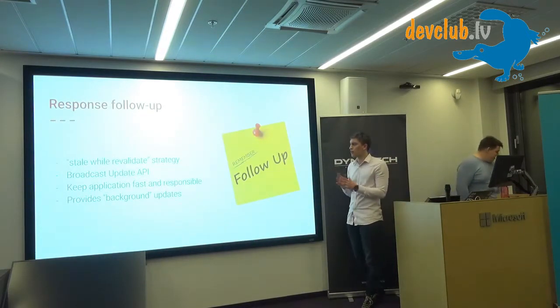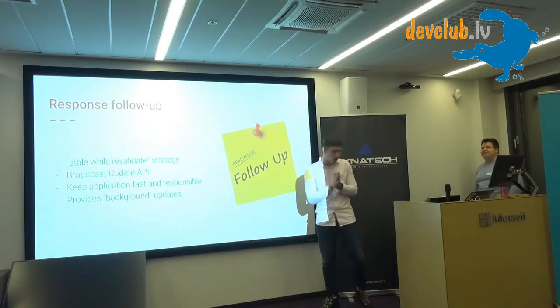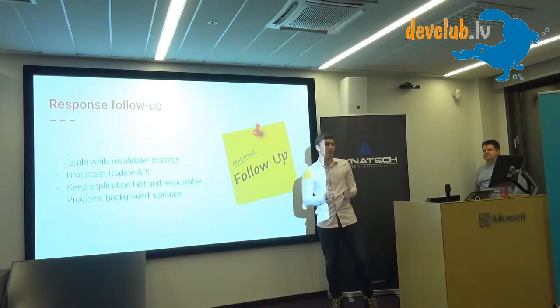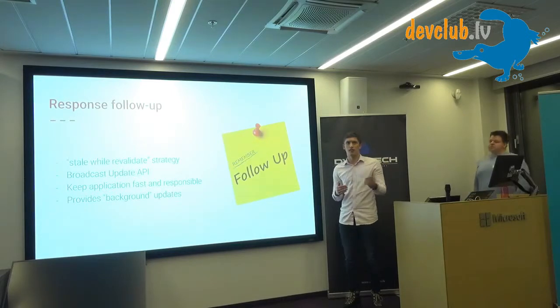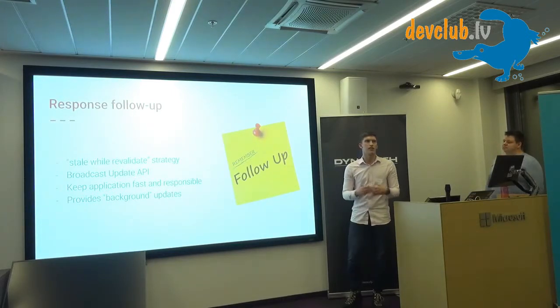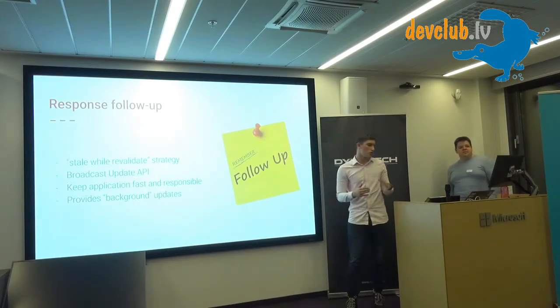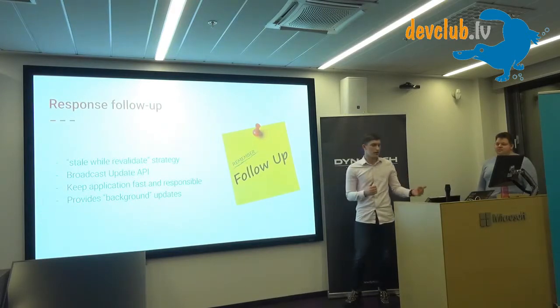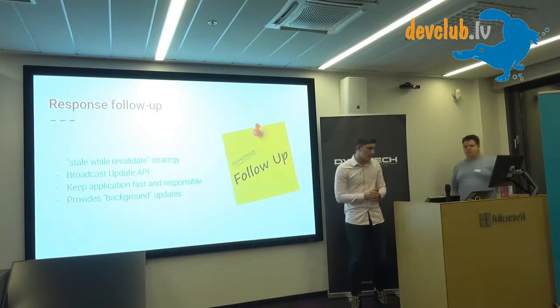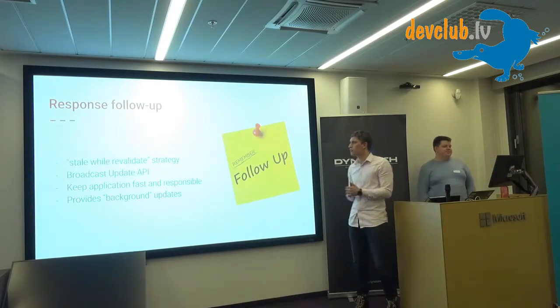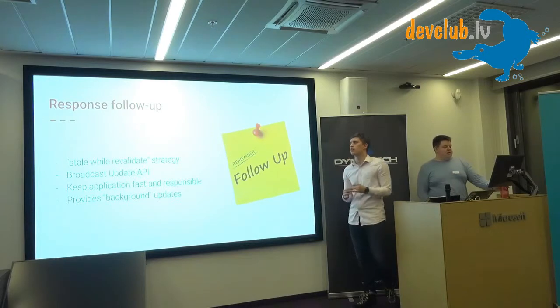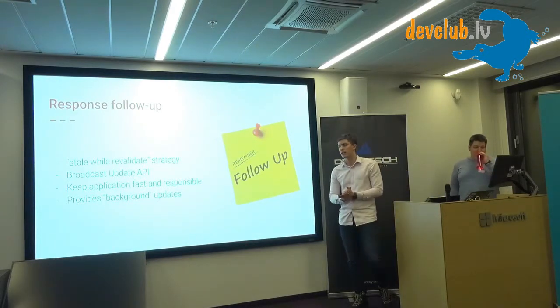And one of the great behaviors which come with the Workbox is the stale while revalidate behavior, which means that when you request data, the Serviceworker will first check if it has cached data in it. And if it has, then it will return your cache immediately, and then it will go on server and request this data to invalidate cache and update the cache value. But you have to communicate back to the client, to the application. And how you are doing this is via the broadcast update API.